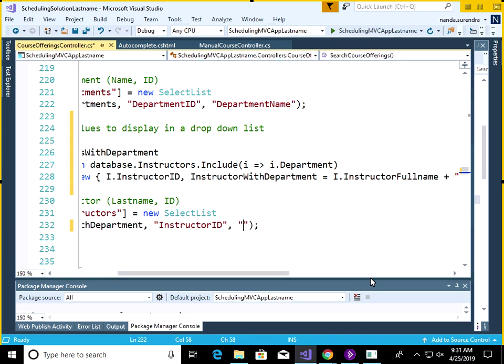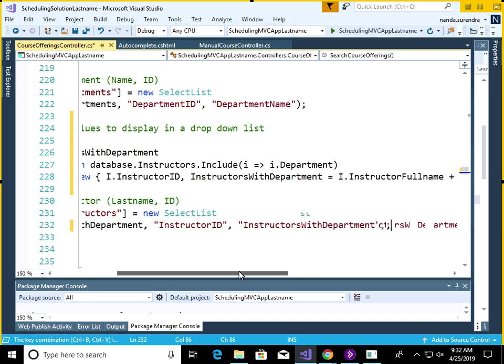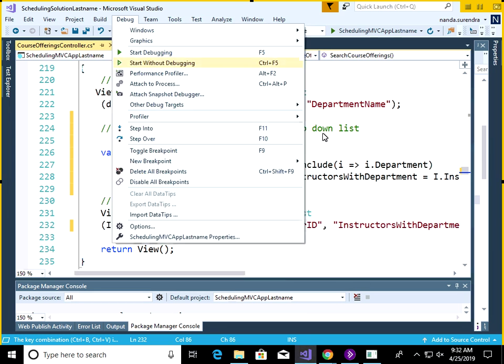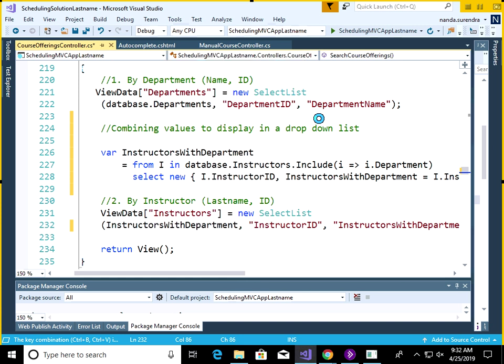So this should change to, okay. If I run this now, it's already running, but I changed some of the code, so I'll rerun this.